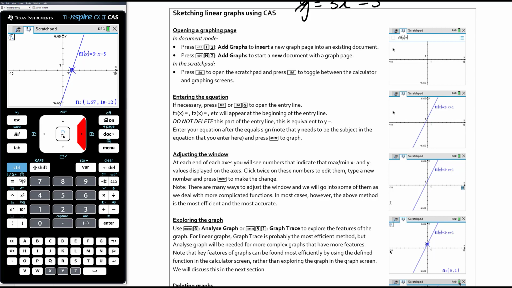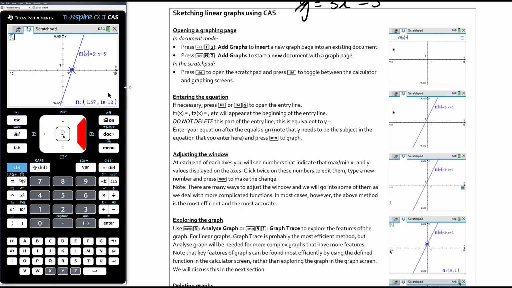Now, actually we're seeing two CAS tricky things here. The first is that your CAS's graphing screen can only work in decimals. So what we've got there is a rounded decimal for the x-intercept. Now, if I wrote on my paper that that x-intercept was 1.67, it wouldn't be correct. I wouldn't mark that correct because in Maths Methods, we always want to give exact answers unless the question instructs us to give an answer to 2 decimal places.